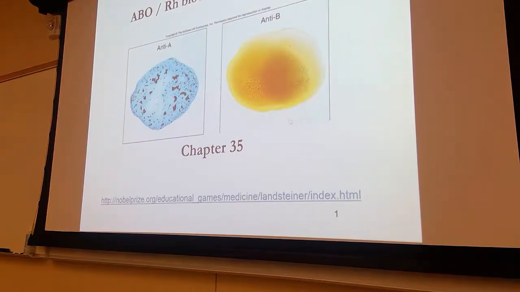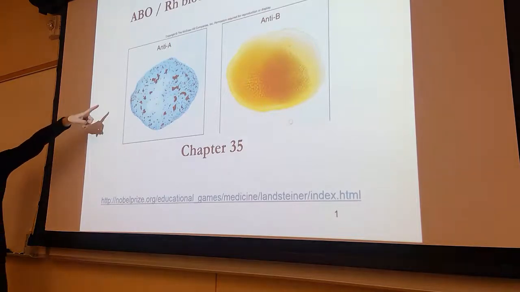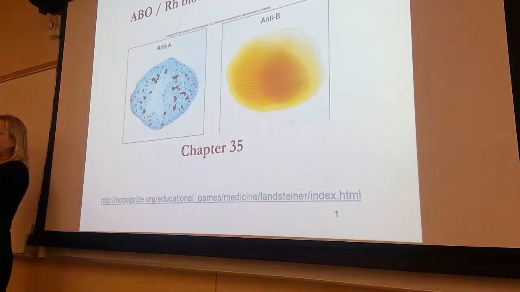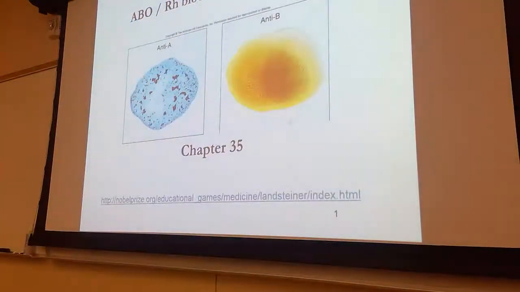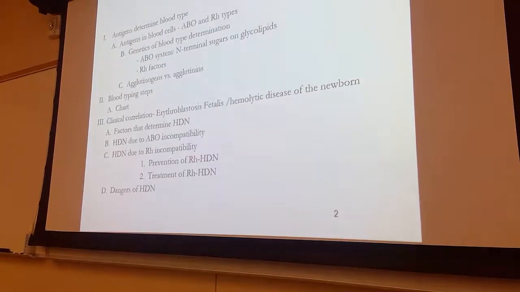A piece of blood, apparently, a drop of blood, and then you add antibodies to it. If you see this immune response, it's because the antibody you added recognized the antigen on your red blood cell. So let's learn what an antigen is and what kinds of antigens we find on red blood cells. And then why do we care clinically? Everything I do in this class has a clinical spin to it. Everything. You need to take this with you forward.